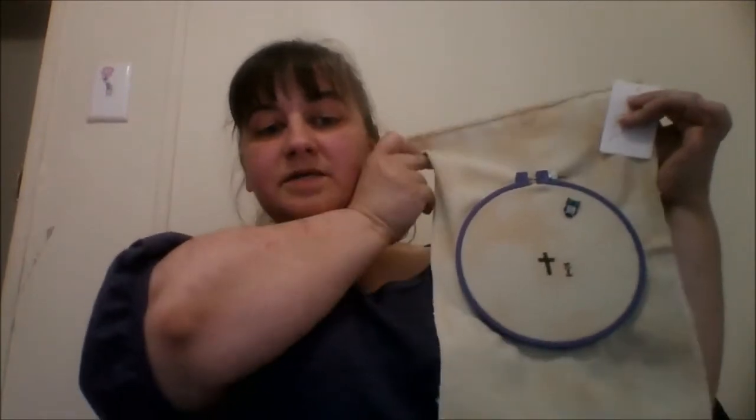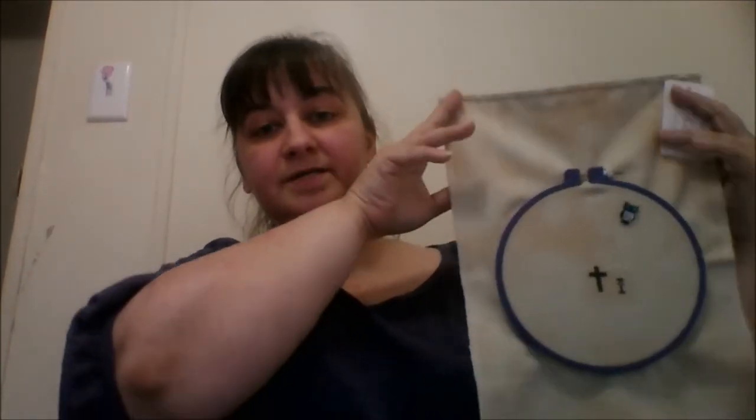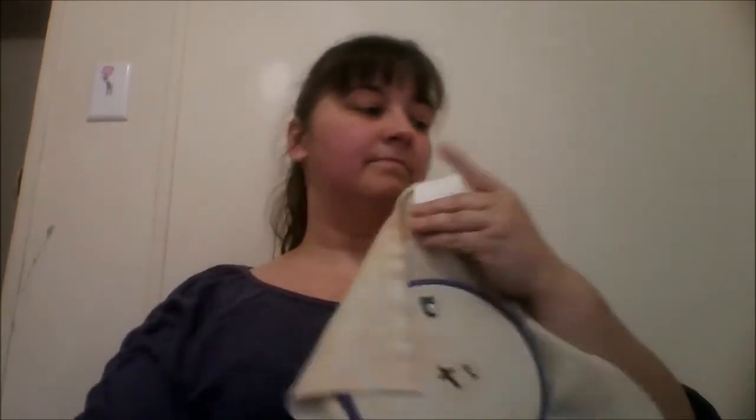And this is on a 28 count chai tea Lugana, Picture This Plus. I think I had ordered this for something else, and it came out a different color than I had expected it to be. So that's just a little fat eighth of the chai tea. That's all the whips that I've gotten done.